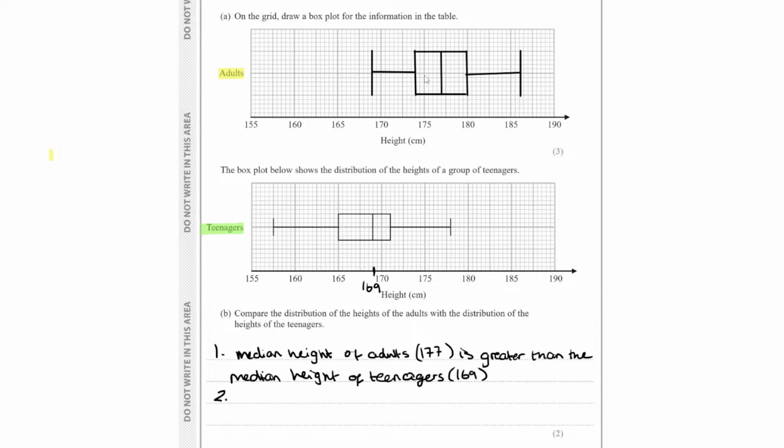Obviously, you could work it out. What is the interquartile range? So this one was 174. Again, be careful with the scale. And that was 180. So that interquartile range is 6, isn't it? And then the one here is 165 to 171 there, isn't it? That's also 6. They've actually got the same interquartile range, and that's what you would say.